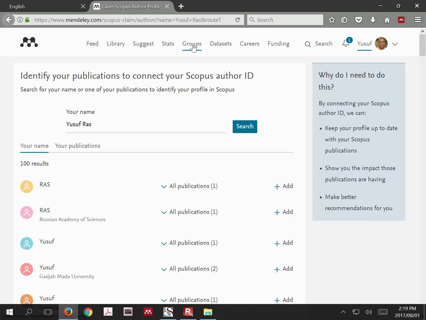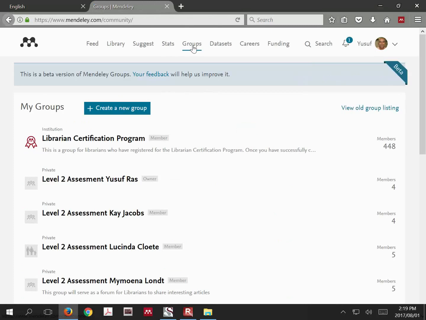Then if you are doing postgraduate research and you are working in a group, you can actually create a group for yourself, or your supervisor, or if you are a supervisor and you have 5 or 6 PhD students working in a group, or master's students, and you want them to work together, you can actually create groups.